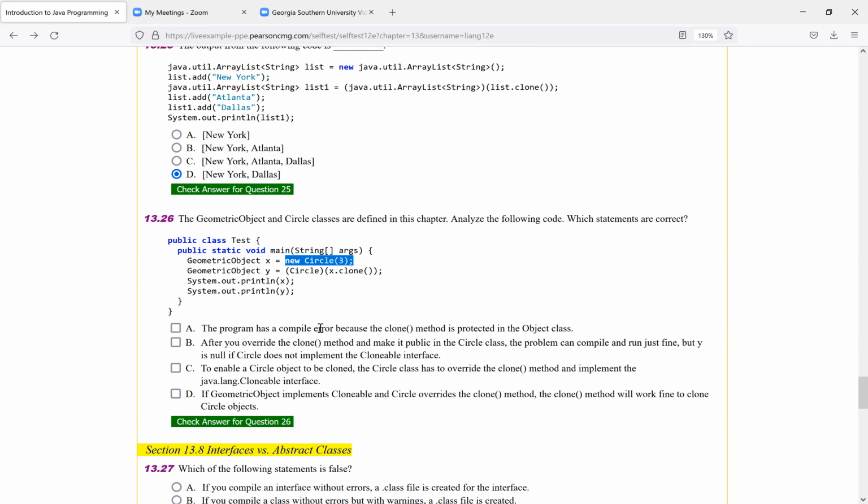And so the program has a compile error because the clone method is protected in the Object class. No, that's not the reason. The reason is we did not implement the clone. So to enable a Circle object to be cloned, the Circle class has to override the clone method and implement this interface.